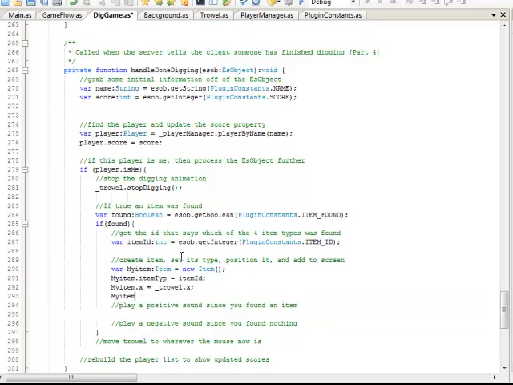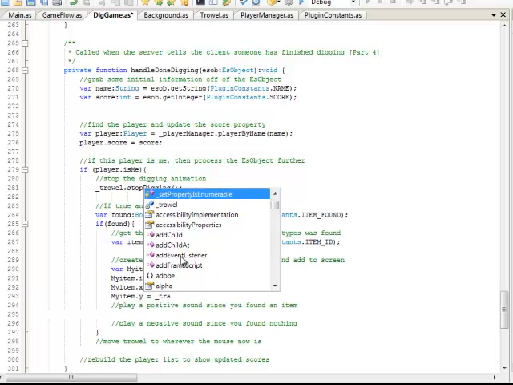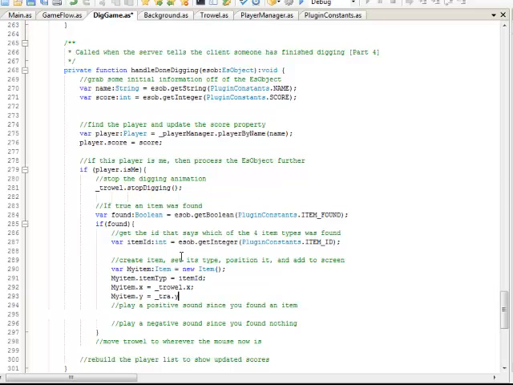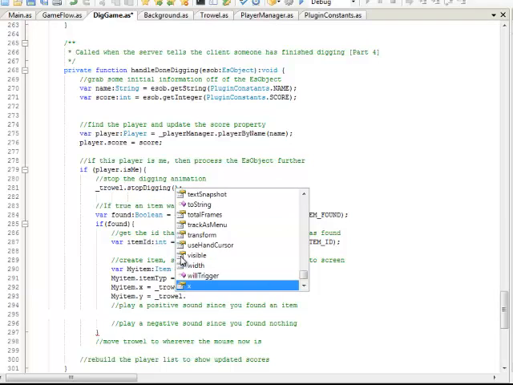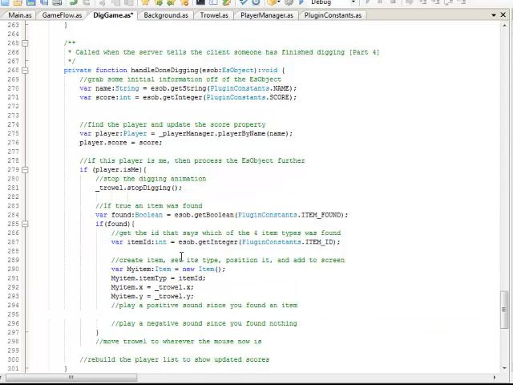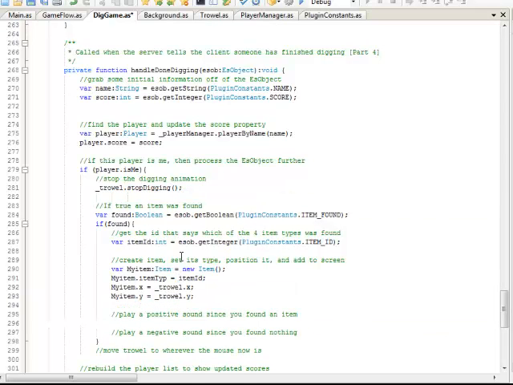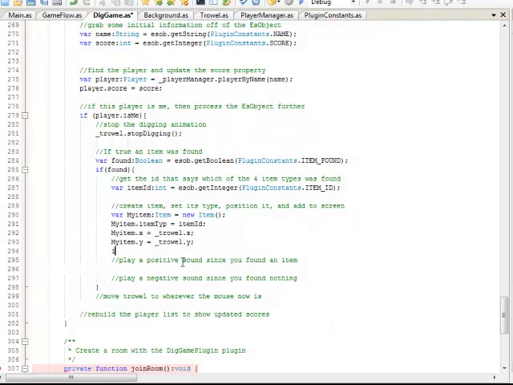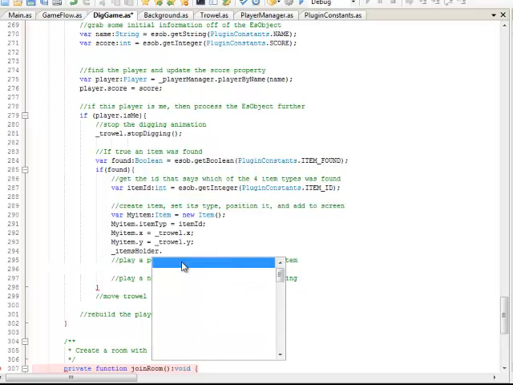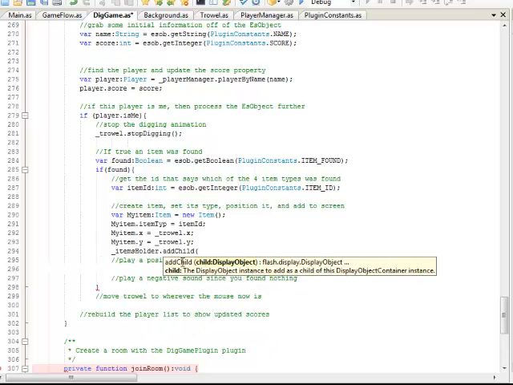My item dot y equals dot y. And then items folder dot add child my item.